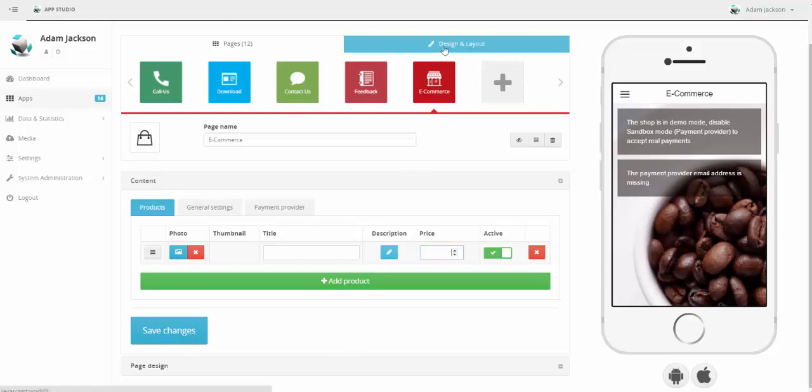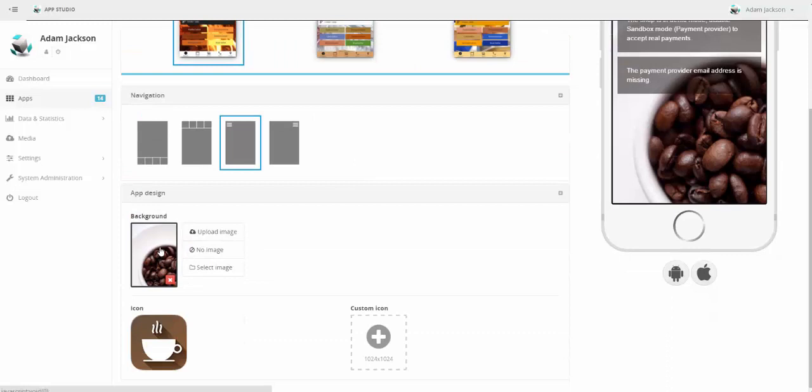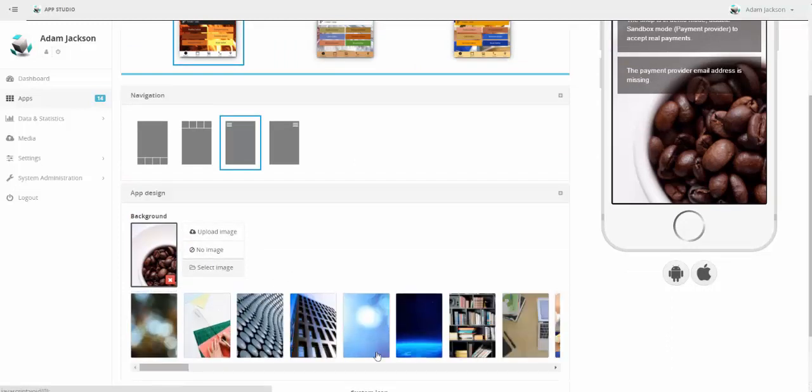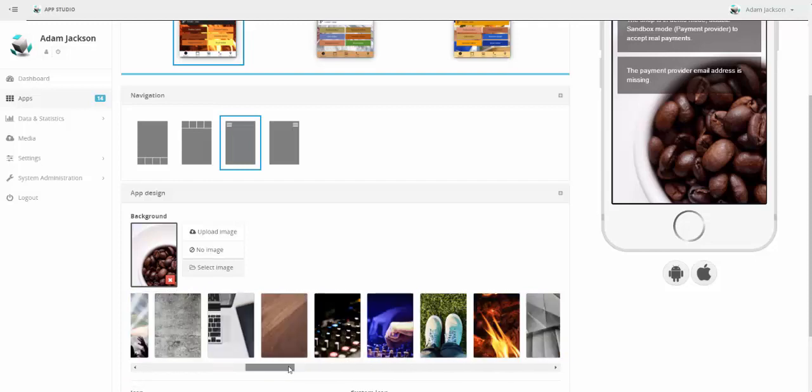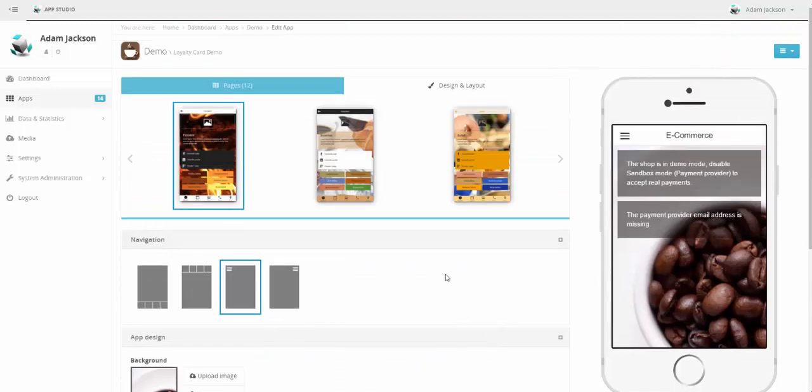If we wanted to change the design of the app, we can upload a different image, or we could select an image from the library that we've got here, and we can change the app icon as well. As far as statistics and data is concerned, everything is stored.